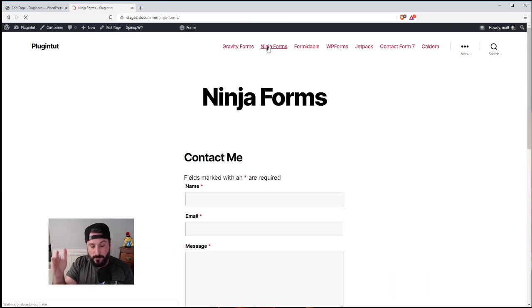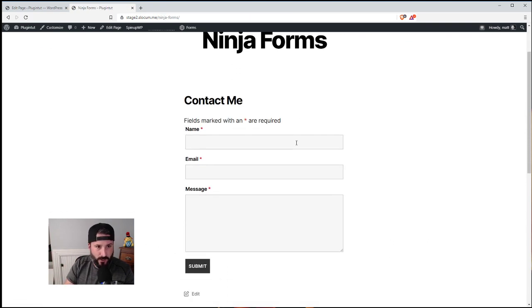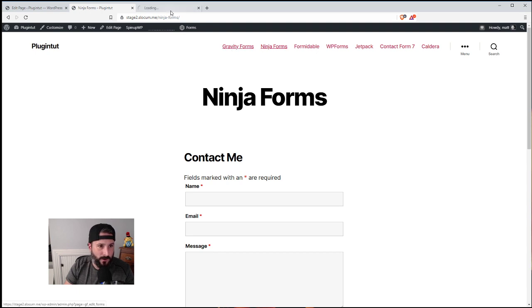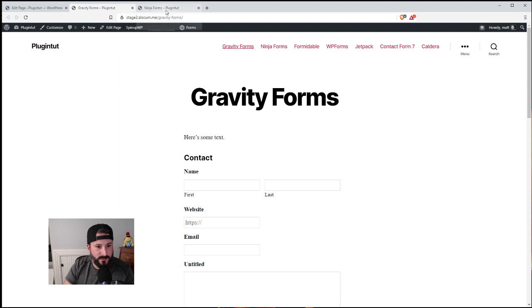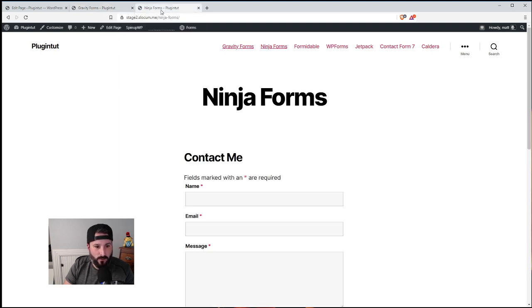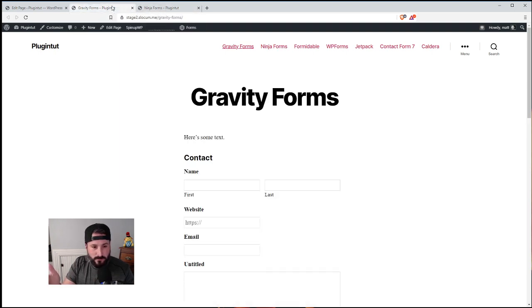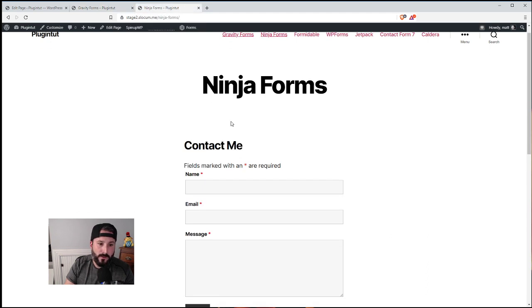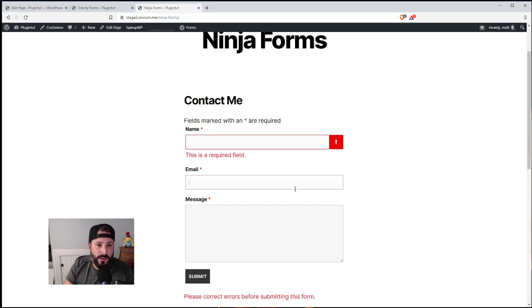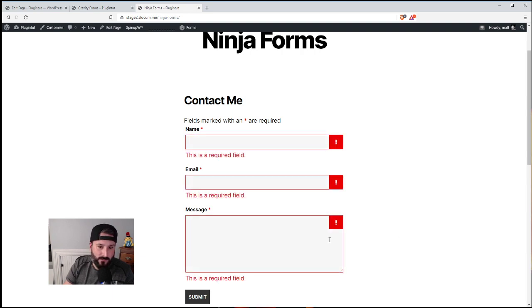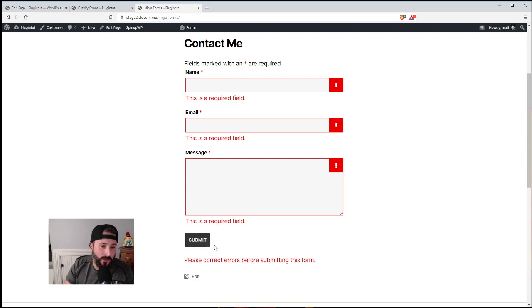So I have them all up in the navigation there so that we can see these things side by side. I will open up that Gravity Forms one more time. So you can already see there are some subtle differences in the way that these contact forms are styled. As we transfer across all of these plugins, do pay attention to that. So Gravity Forms, minimalistic style. Ninja Forms adds a little bit of weight to the fields. It puts a gray background in all of these, and you can see what that error message looks like. And it does not adopt the button styling. It's just a sort of gray button styling.